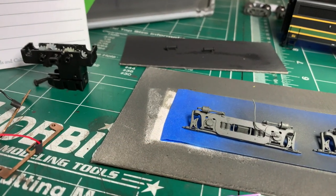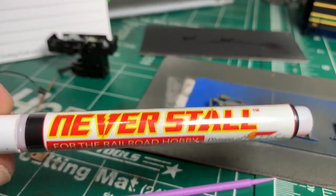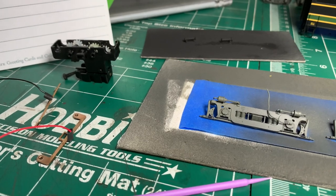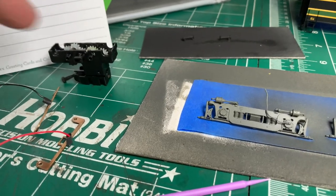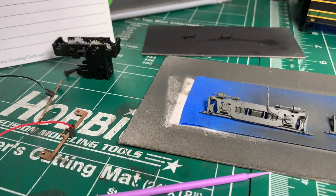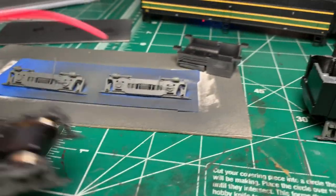Before they go back on, I put a little drop of Never Stall in there since I have them all the way apart. Might as well do it. Then I use some nano oil, and I'll put a couple drops, just a little bit, and run the gears around and everything like that. Get the trucks all back together. So the trucks are pretty much all done.